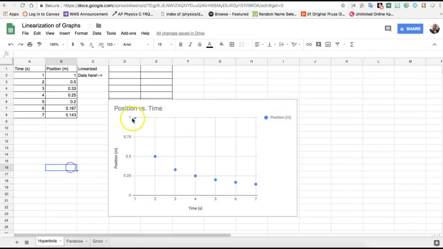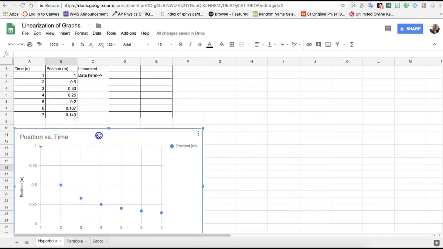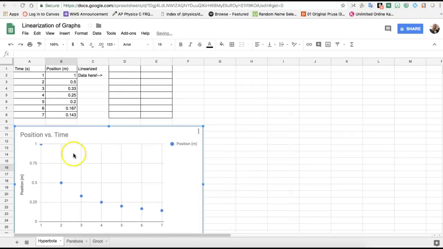All right, so now that we've done that, you'll see the curve. It is a hyperbola, and I've got to linearize that. To linearize a hyperbolic curve, we need to remember in your notes, we said that you need to do 1 over x. So in this column, we're going to do 1 divided by whatever our x label is with its unit. So this is time, so I'm going to do 1 over time, and my unit now is 1 over a second. At this point, I need to tell the computer to do this.